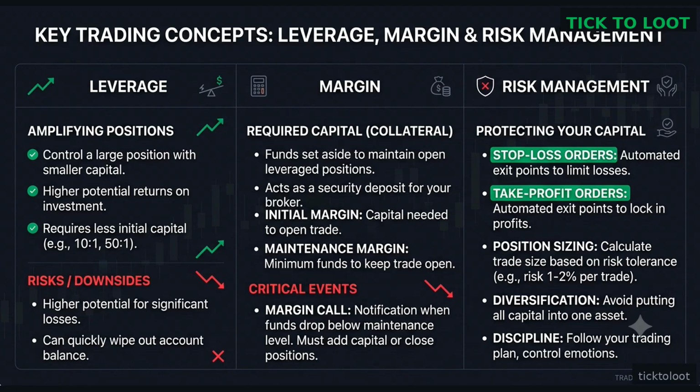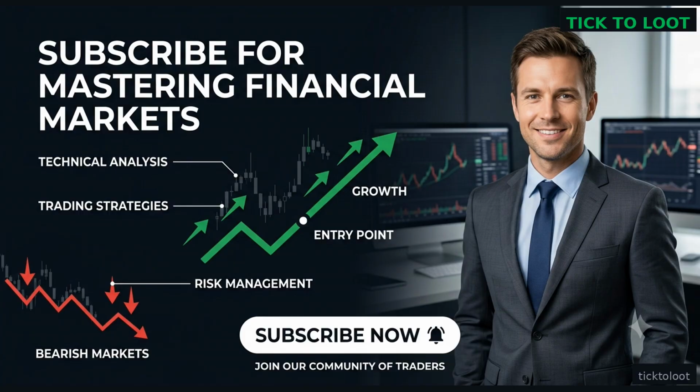To summarize, leverage is borrowed money that lets you control a larger position in the market. Margin is the deposit required to open a leverage position, and it acts as a guarantee that you will pay back the borrowed money. Leverage amplifies both profits and losses equally, and it's essential to use it safely and manage your risk. That is everything for lesson 4.3, Leverage and Margin Explained.